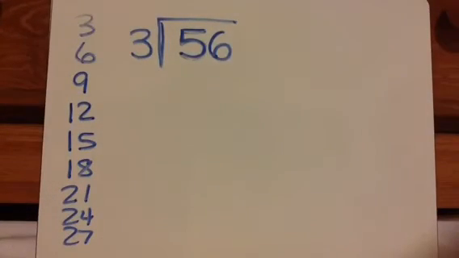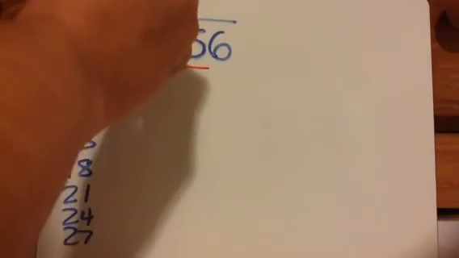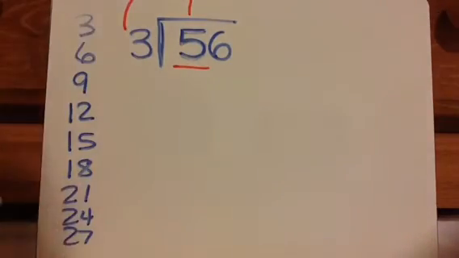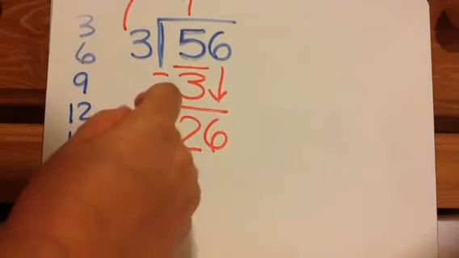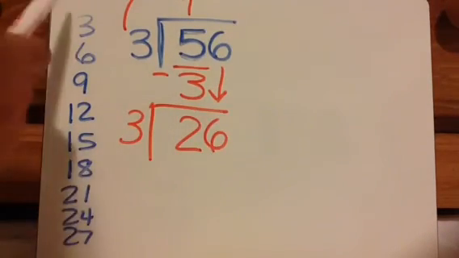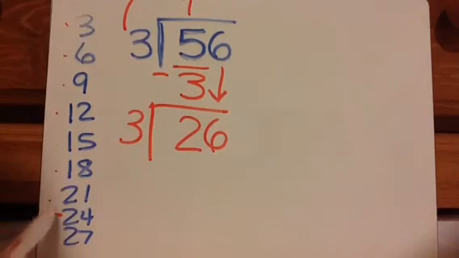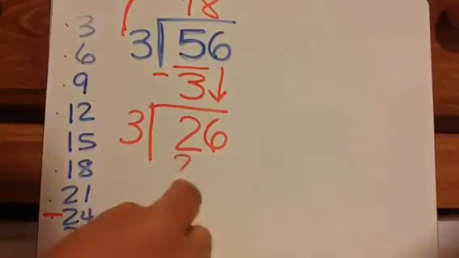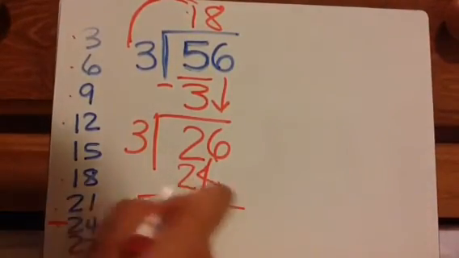Let's look at this: 56 divided by 3. Don't do 3 goes into 56 — do just 3 goes into 5. So 3 goes into 5 one time. There's my division, my multiplication: 3 times 1 is 3. 5 minus 3 is 2. Bring down that 6. Now I'm doing 26 divided by 3. Looking at this list, 24 is the closest. So 1, 2, 3, 4, 5, 6, 7, 8 times. 8 times 3 is 24 — you can see I did 8 times 3, not 18 times 3. 26 minus 24 equals 2. So 18 remainder 2.